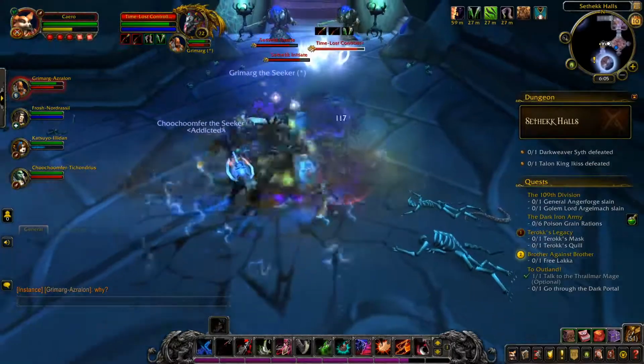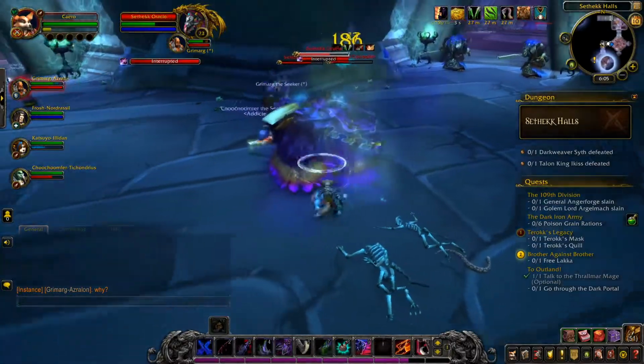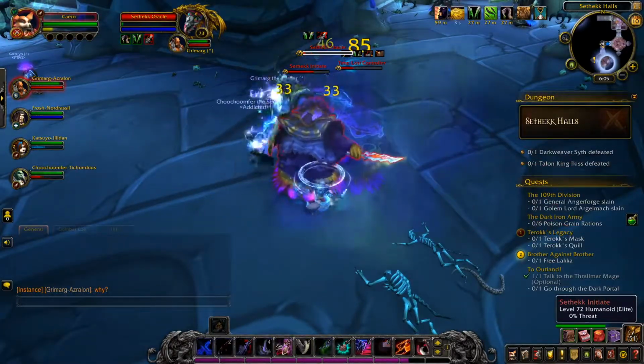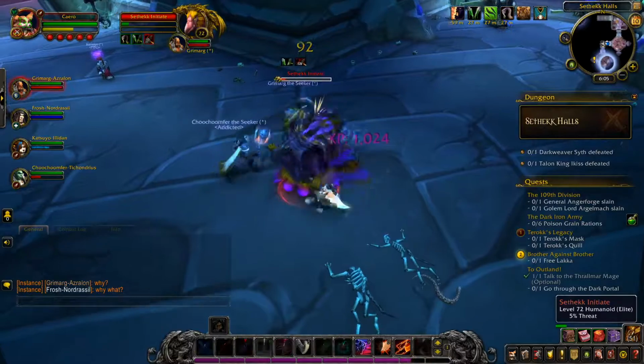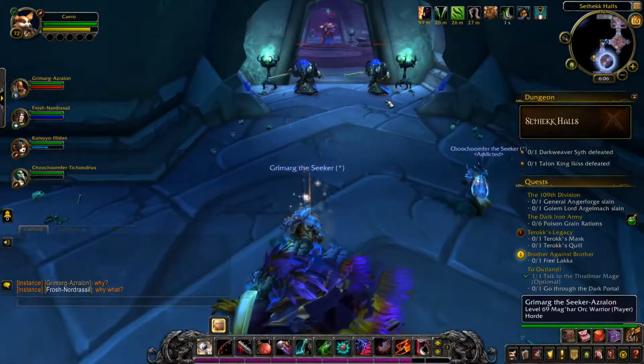Time Lost Controller, right, that's the threat in this encounter. Sethekk Oracle, no big deal. Sethekk Initiate, no big deal. I don't actually know what Sethekk means, but... Priest decides to talk to him. Charming Totem, kill quick, or else you're gonna have trouble. So yeah, I'm using Kidney Shot to keep the Time Lost Controller stunned when I can.